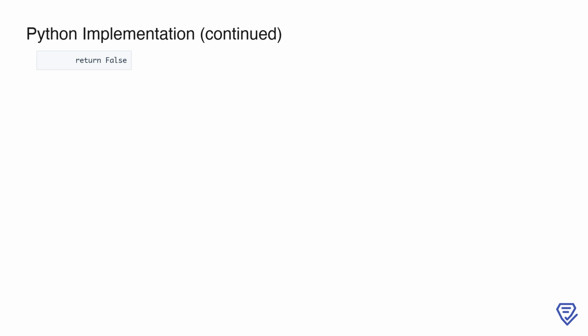If both conditions are satisfied, we can successfully split the array into 4 parts with equal sums, so the function returns true. If no such configuration is found after iterating through all possible split points, the function falls through to the final return statement and returns false, indicating that it is not possible to split the array as required.